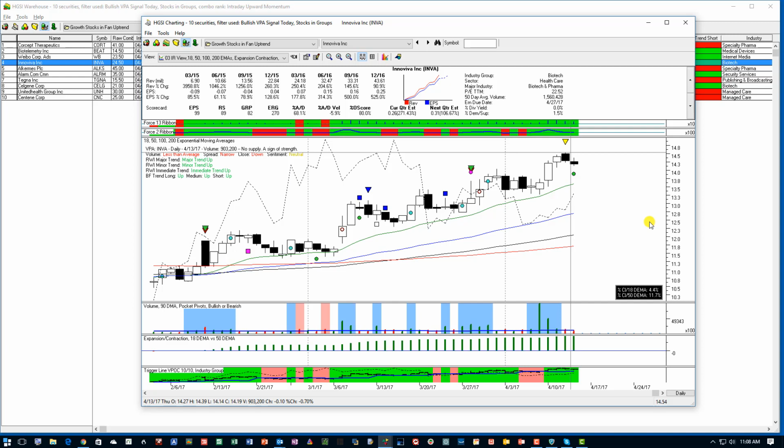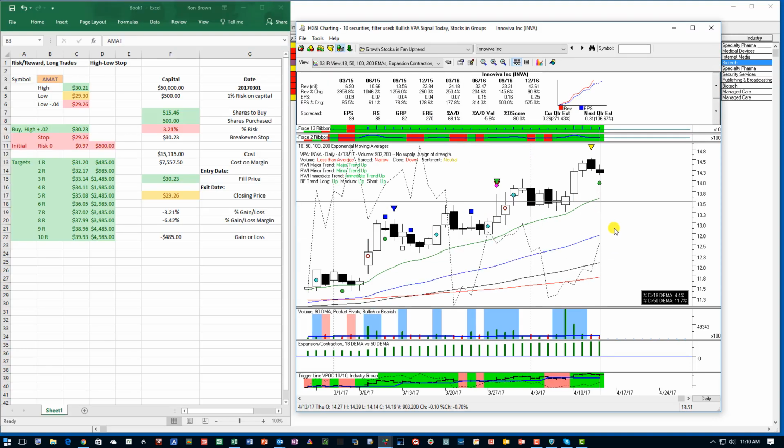So you try to put everything in context. By that I mean you try to see what the group is doing. You look for the earnings when they're coming out. This is not too far in the future. You look for the estimates. You look how it's performed in the past on earnings. You look over here at the EPS rank, the RS rank, and the group rank. A nice ERG of 270. It's under accumulation, and all you can do is put the odds in your favor and then manage your risk.